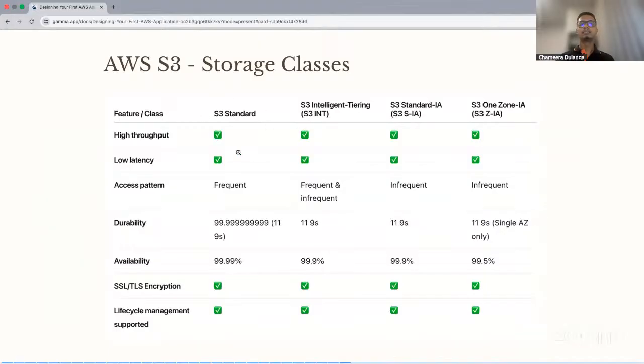So S3 standard is the most widely used one in web application. So widely used S3 bucket type එක. ඒක මම කලින් කිව්වා වගේ 11 nines durable and highly available. හැබැයි මේක තමයි සාමාන්‍යයෙන් cost එක වැඩිම storage option එක වෙන්නේ. But it is cheap compared to most of the services, right? And next we have option called intelligent tiering.